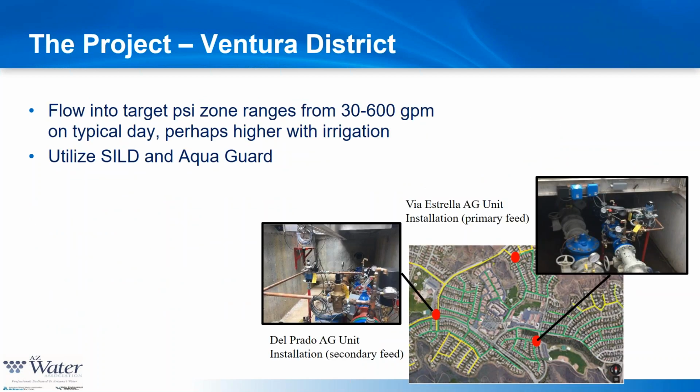It was about 30 to 600 GPM on a typical day. This is the different PRVs feeding the zone. This is what it looks like with the AquaGuard system in there and the generator with the battery and the controller. This one was not a candidate for embedded energy calculation because they didn't have good records to match up with flow monitoring, so we couldn't waste too much time. The Duarte system was more. You'll see I have a checklist for what makes it a candidate later on, so I'll get into that.